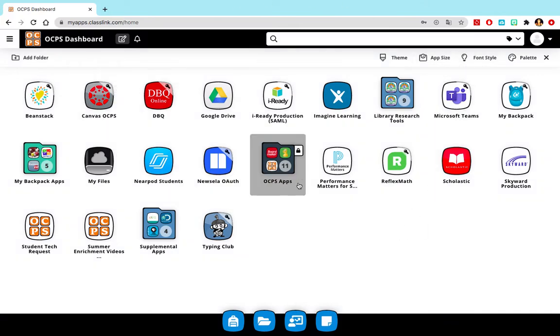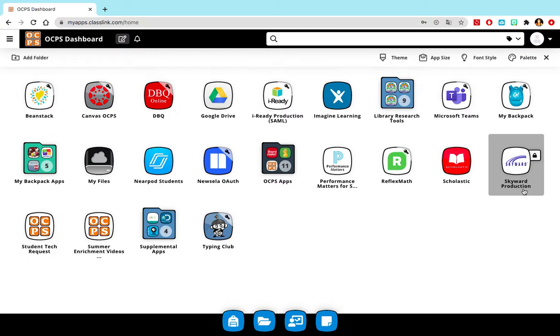So once your child is on their dashboard for Launchpad, they have access to all of these learning applications. We use a few more than others, but I'm going to quickly go through what they have access to. The main one is Canvas, which is pretty much our learning platform. There's iReady, which is used a lot. There's Microsoft Teams, which students do have access to, but I don't have a team for the kids, but parents could use that if needed.